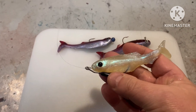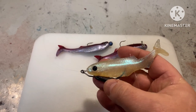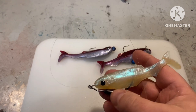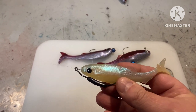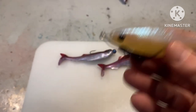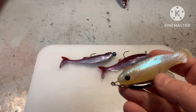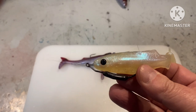Now, what I would like to do is find a way to move that weight backwards. BKK, I think it is, makes a swim bait hook that slides. You can position it anywhere you want. If I could find a way to make one up and rig it on my own, because I make my own of these little buggers here and paint them up, make them look pretty, whatever. But if I could find a way to make it a weight that could slide and I could pin it in place with little pieces of rubber, plastic, whatever it is they use, that might have some potential.